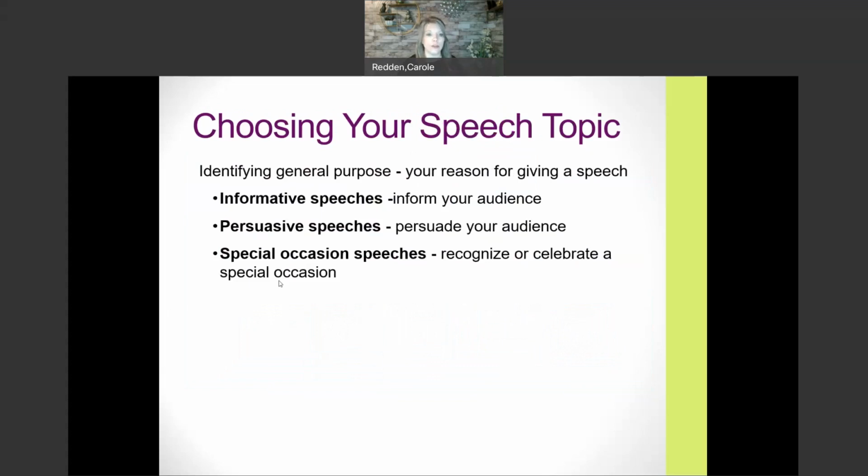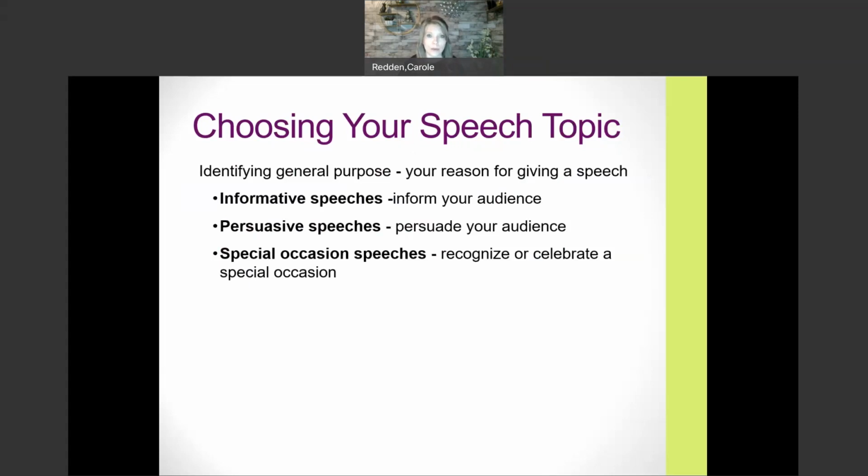In thinking about your topic, you'll see there are 3 main types of speeches. There's an informative speech, which is what we are doing. We are only giving an informative speech in our class. That's it. You're providing information to people. I'm trying to be really clear about that because most people end up wanting to choose something they're passionate about, which is great, but then they make it what we would call a persuasive speech, which is when you try to get your audience to do or think something differently. So if you want me to follow a paleo diet because it's worked so well for you, that's persuasive. If you want to just tell me about the paleo diet, then that's informative.